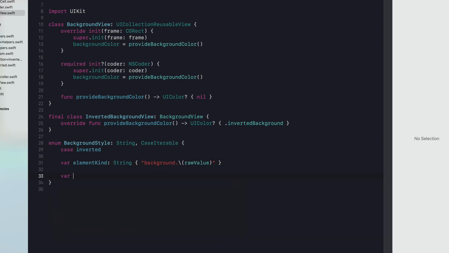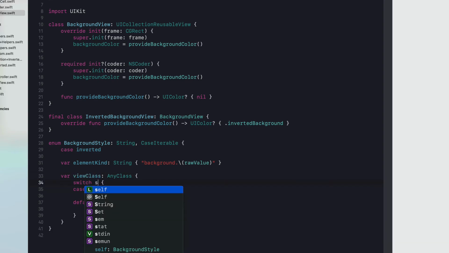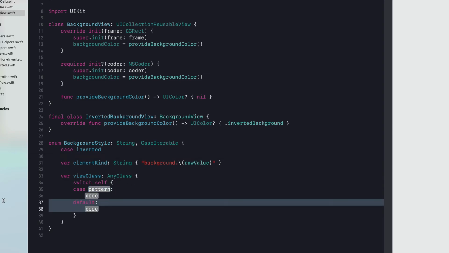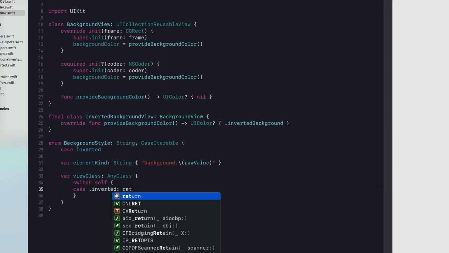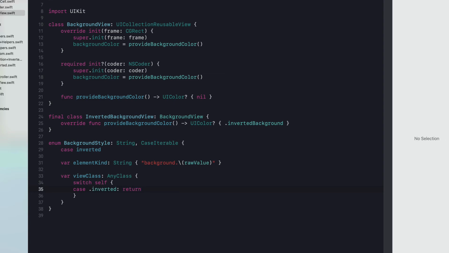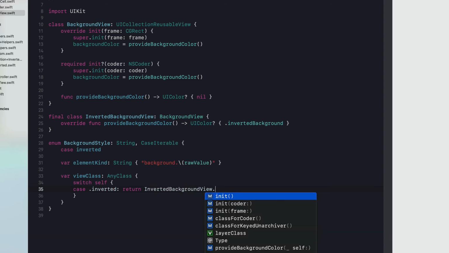And then we need a view class property, which is going to be any class. And then here is where we're going to map our case to a type. So when our background style is dot inverted, the class that we want to use is inverted background view dot self.